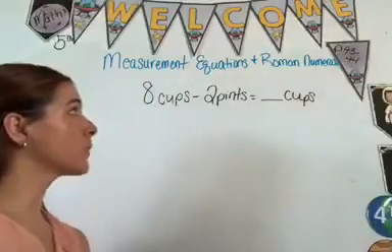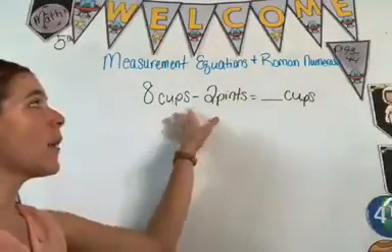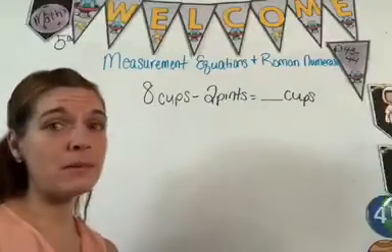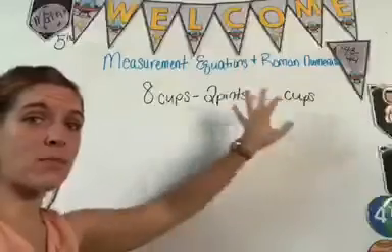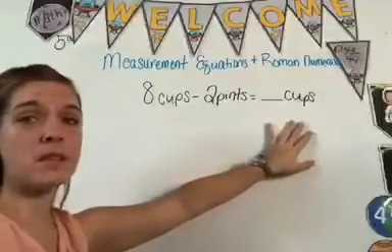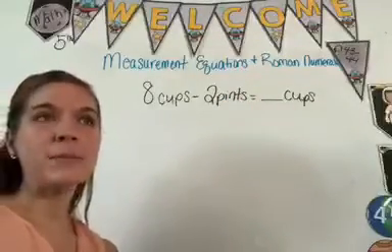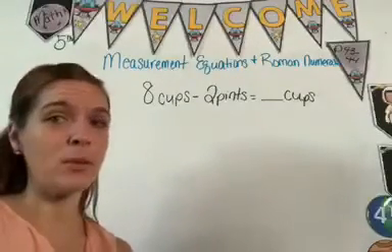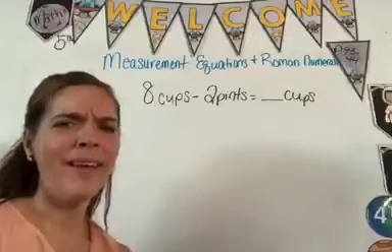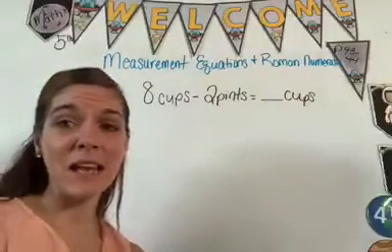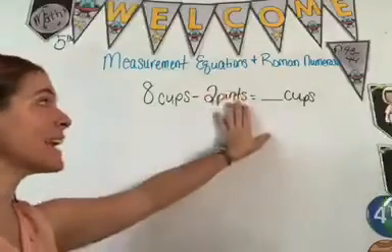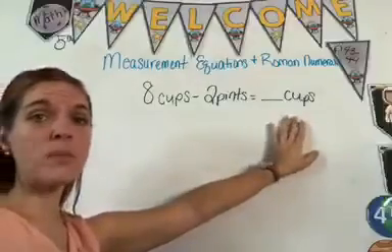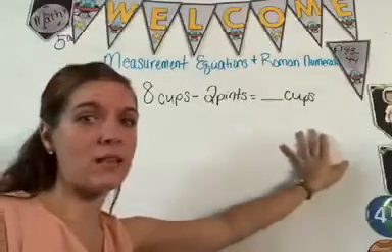Okay, so here we go. 8 cups minus 2 pints equals how many cups? Well, guys, it's impossible to do that, to do cups minus pints to get cups. It's impossible. That's like saying, if I have 3 apples and I minus 2 oranges, how many apples do I have? Well, los oranges no tienen nada que ver. Okay, so we have to change everything into cups. If it's asking us for cups, we need to change everything into cups.